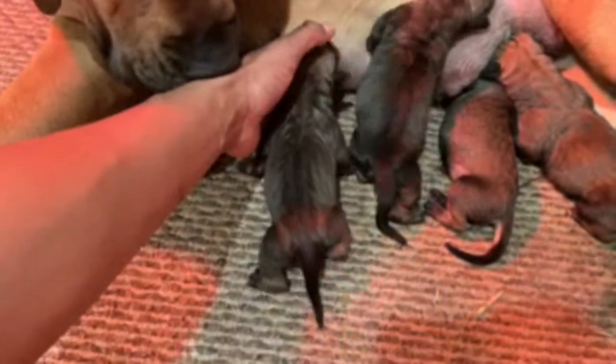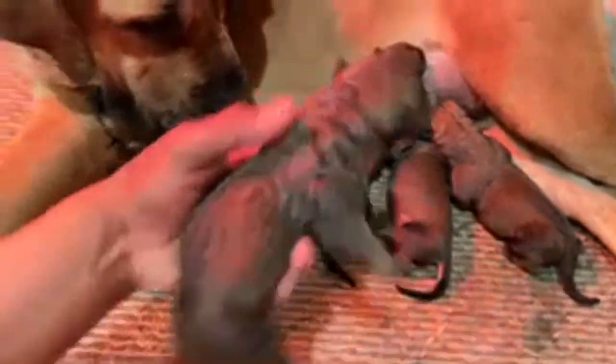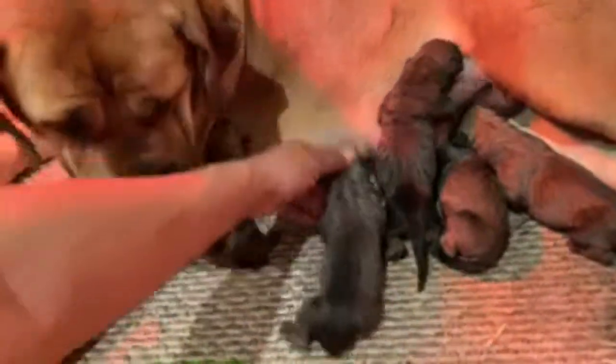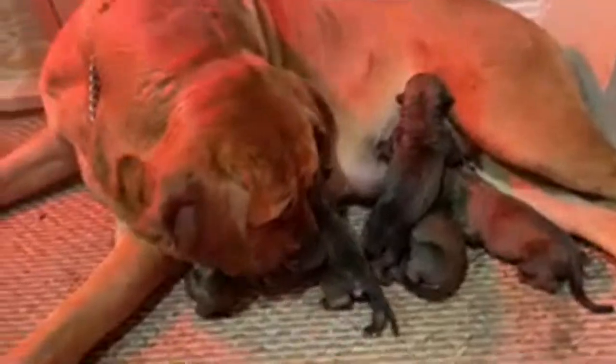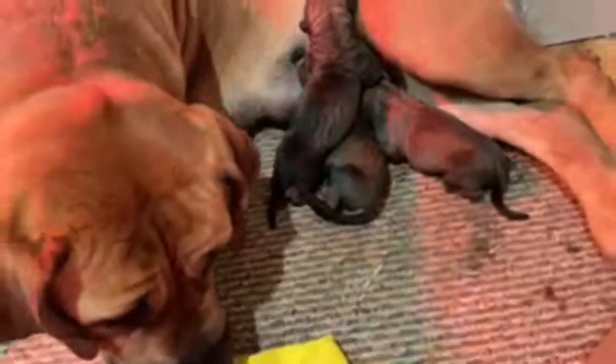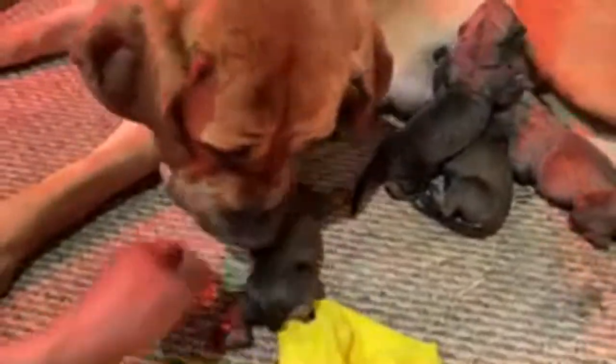It's good to start your handling right now. All of this hands-on with the puppies fluctuates the temperature. When I pull them away from the nest, the temperature is a little bit cooler — that's a mild form of stress. What that does is start to acclimate the puppy and activate the nervous system, the neurological stimulation. We got a wet towel here. You're going to take the towel, put the puppy on the towel — front paws, back paws — then turn the puppy upside down. This is handling.